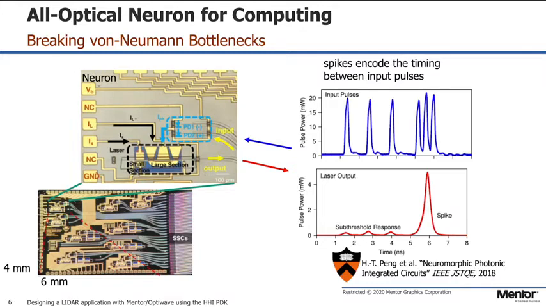Then it gets a spike. That's exactly the kind of behavior that you would expect from a neuron. It's strongly nonlinear and it rapidly activates given enough input and doesn't do anything if your input is below threshold. Nice thing is this device is completely optical. It has some electrical processing inside, but from the outside world, it looks like an all-optical neuron.